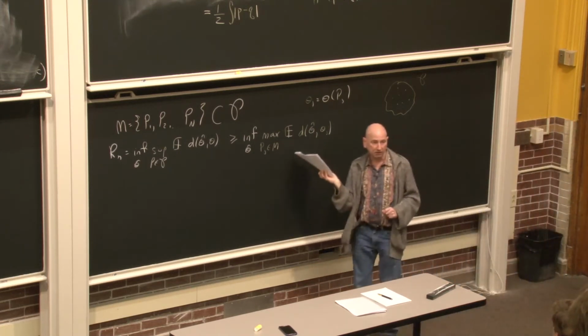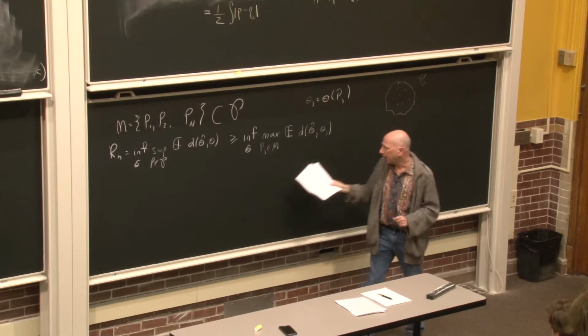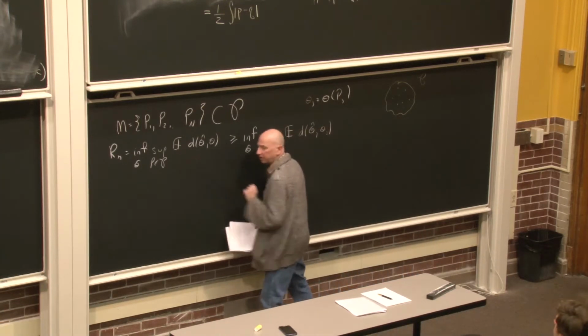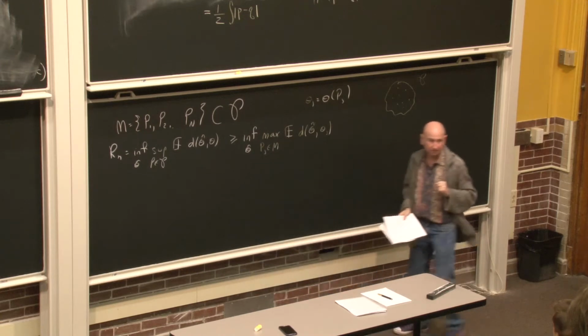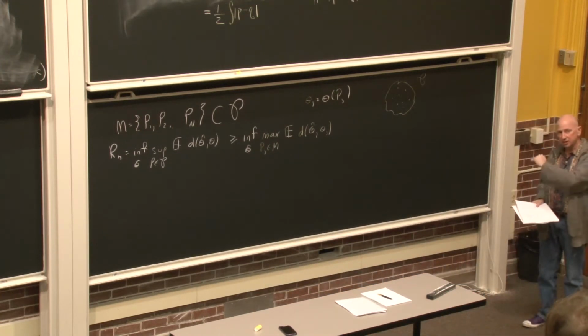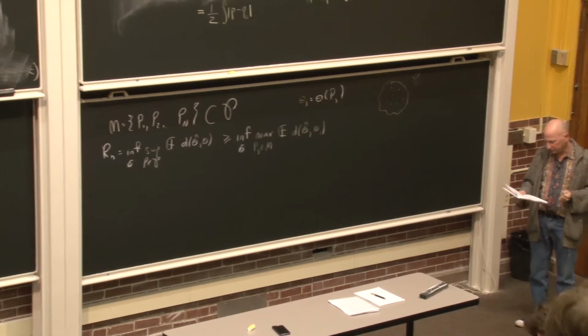I'm looking for a lower bound. So here's a lower bound. I'm not sure how to solve this problem yet, but it certainly is easier than solving this problem, right? Because I've reduced it to a finite set. So that's the first reduction. We're going to do a series of reductions here to easier and easier problems.